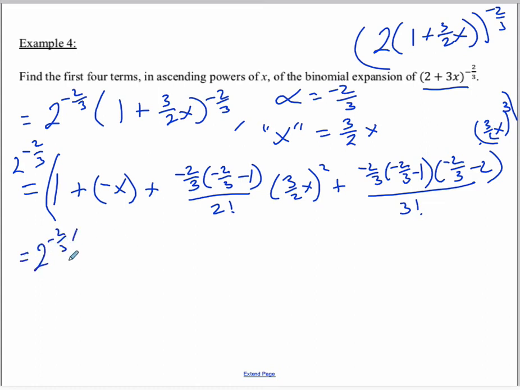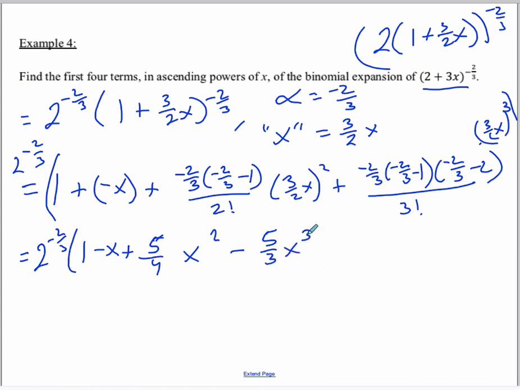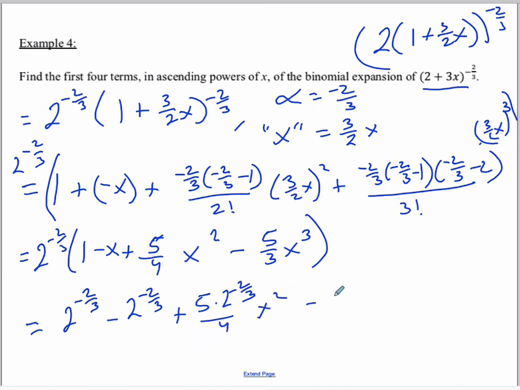Continuing with alpha times alpha minus 1 over 2 factorial times three over two x squared, and negative two thirds times negative two thirds minus 1 times negative two thirds minus 2, over 3 factorial, times three over two x cubed. After simplification, you get 5 over 4 x squared and 5 thirds x cubed. Don't forget to multiply all terms by 2 to the power of negative two thirds. So the full expansion is 2 to the negative two thirds times 1 minus x plus 5 over 4 x squared minus 5 times 2 to the negative two thirds over 3 times x cubed.